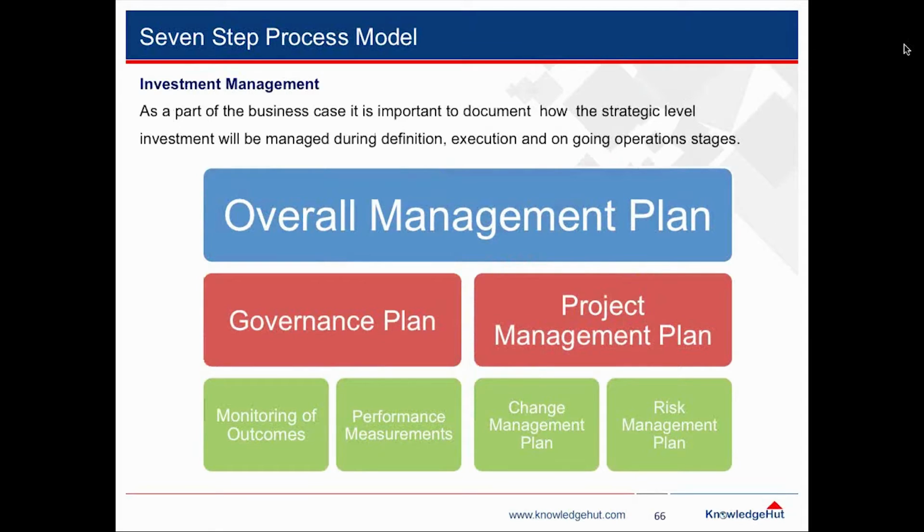You see that an overall investment plan would look like this. So you've got an overall management plan, governance plan, project management plan, and that then branches out in different areas that you monitor, underlying plans. The business case sits right in the middle of those. Imagine your business plan to almost slice through this.